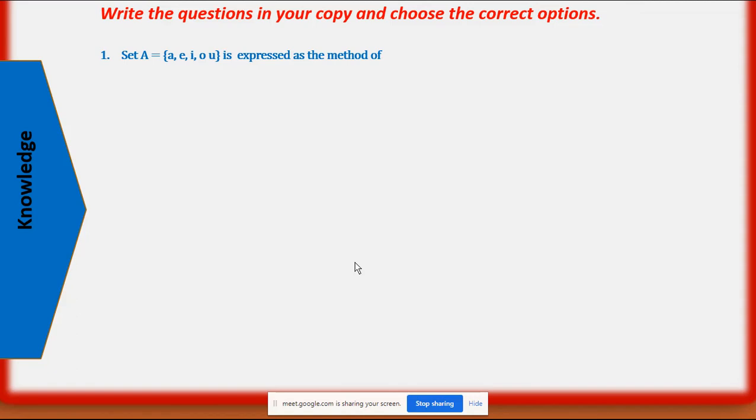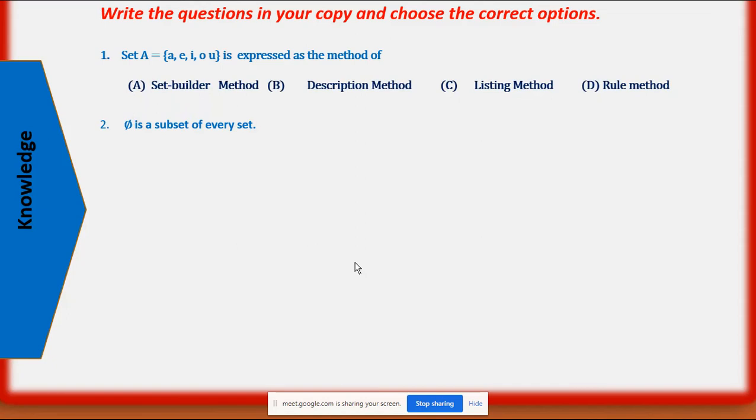I have given a response from my other ID as well. Okay, you can put the answer. It would be better to put the answer in the chat box. But do it fast, okay. Which method is this? Listing method? Please mention fast. C, that's okay. That's fine. And now move to the next question, dear students.